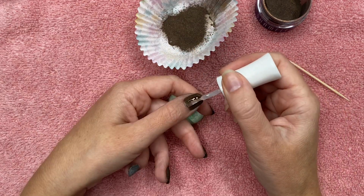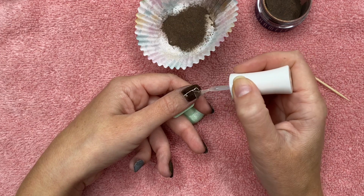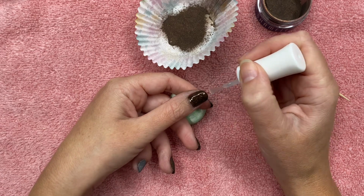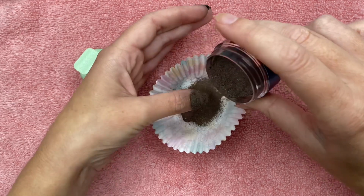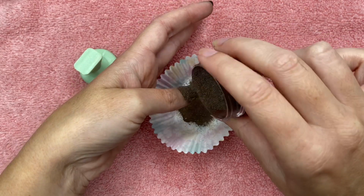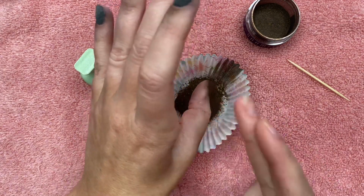And as you can see, again, I could do just one dip with this color and get away with it because it's so full coverage. I feel like that deserves all the praise because you don't see that very often. So major props to them for that. It doesn't matter if it's a brown or a pink. Truly, all of their colors are this full coverage. It's amazing. So I'm going to do this same step, doing one more full dip, and then we're going to put clear on top.